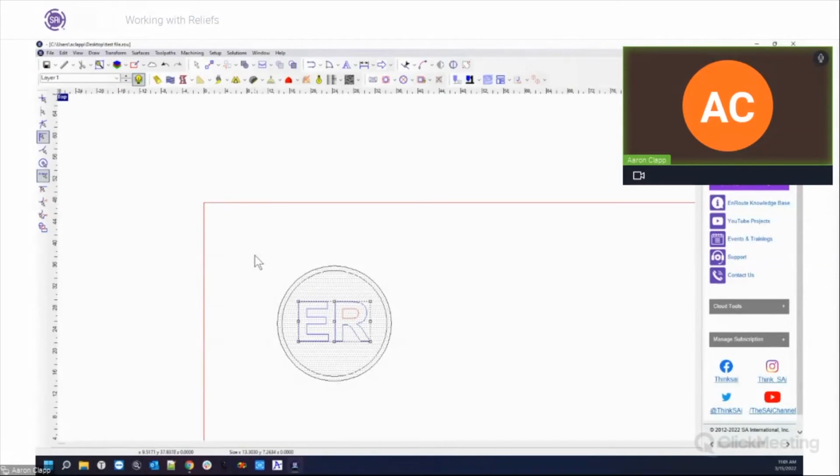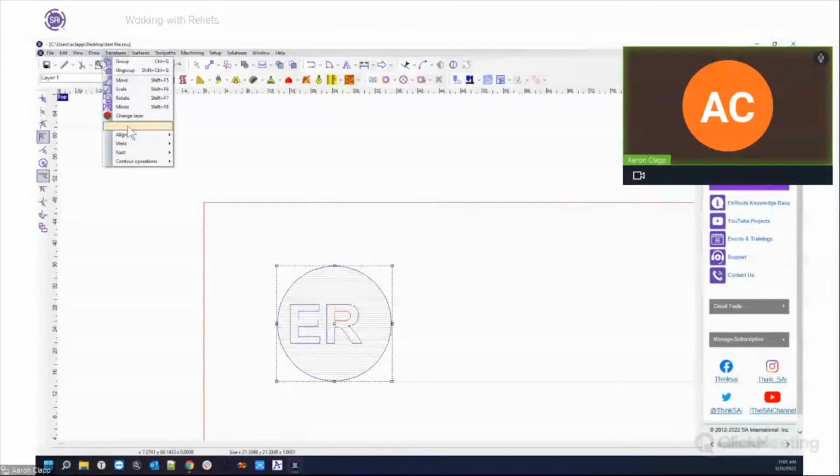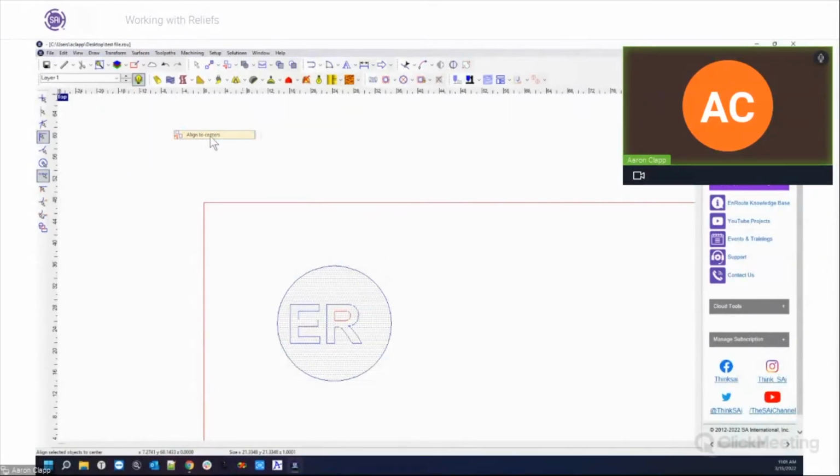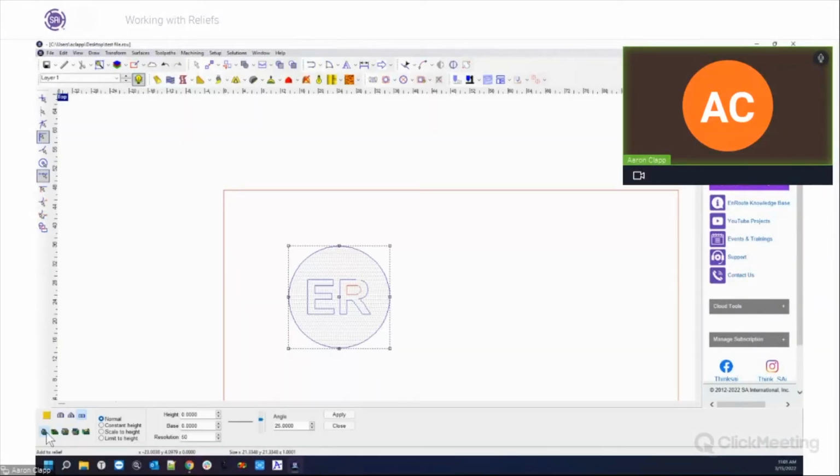Let's just say I want to, again, add this. So let's get rid of that line. We don't need it anymore. Let's center these objects. That's what we should do. Align to centers. There we go. All right, so now there's two ways that we could approach this, right? So let's just do the first one. Let's do an add. Let's just do add to relief. We're just going to add a flat relief. And we want to say, actually, no, let's merge highest.